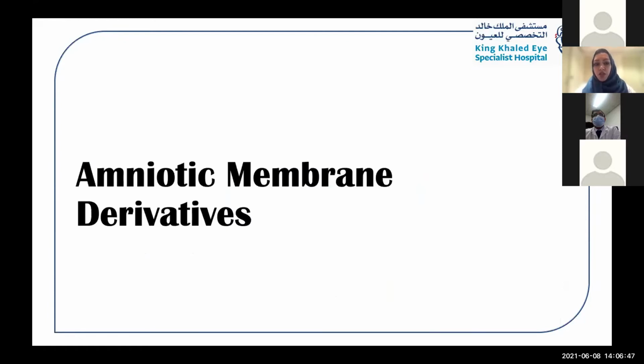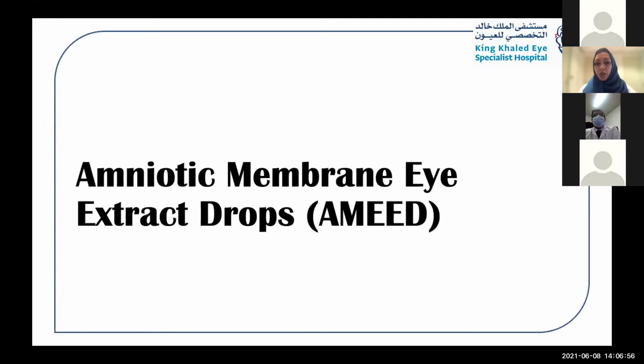First of all, the first of these is the amniotic membrane derivatives. All right, the amniotic membrane derivatives, as we all know, the amniotic membrane has a lot of anti-inflammatory, healing promotion properties, antibacterial, and all of these. So what's new here is the amniotic membrane eye extract drops. We don't use the amniotic membrane itself, we use it in the form of drops. The whole purpose of using these drops is to look for simpler ways to deal with these very unsimple problems.